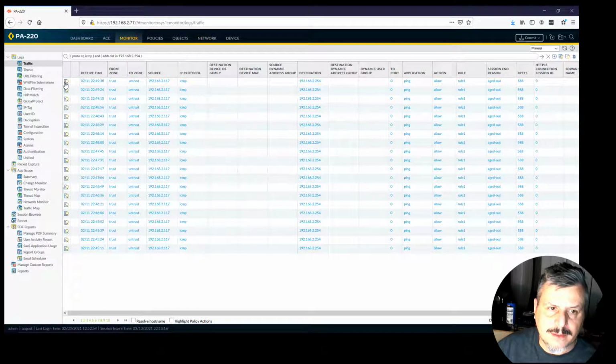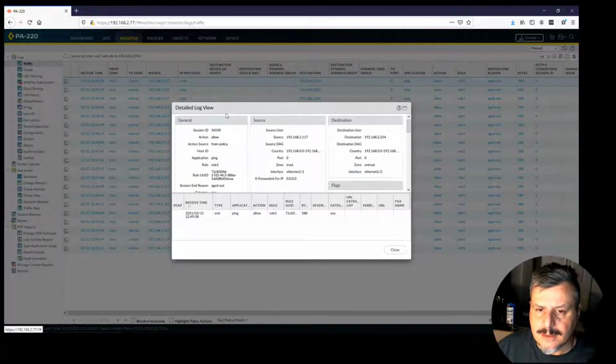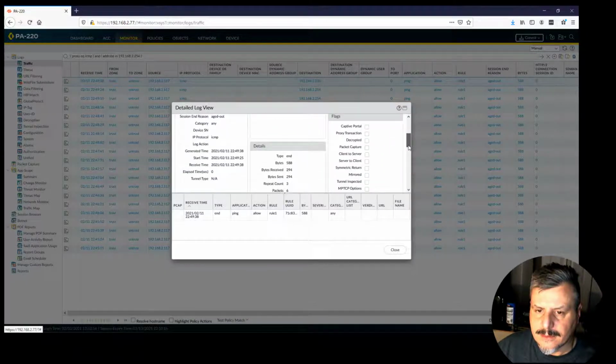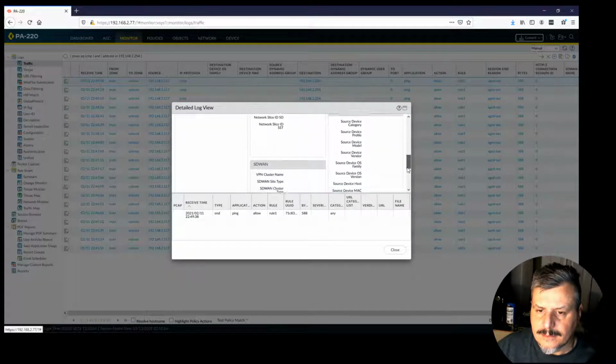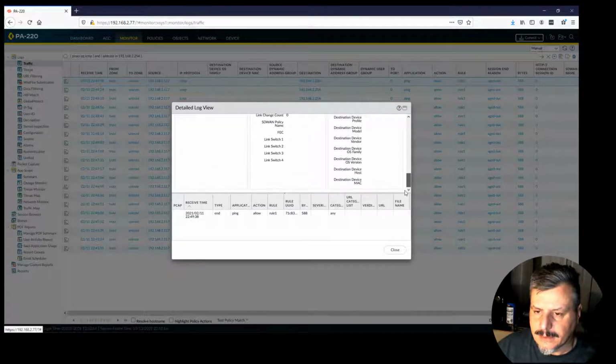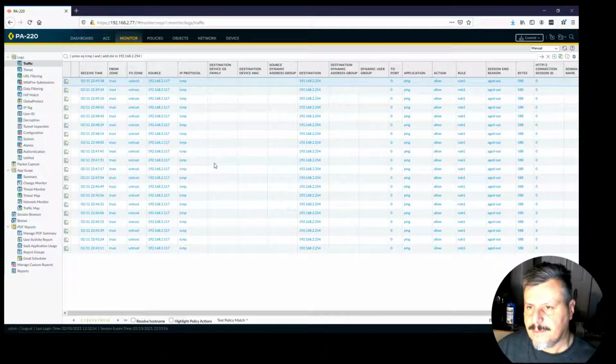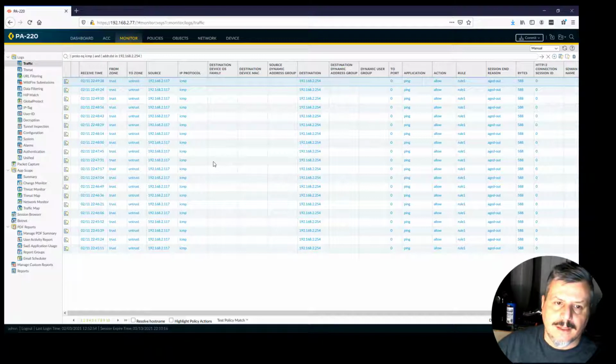And where we can click here and see, here's the detail log of the packet. So here we can see all the different information about this packet. So here's all the metadata of this packet. That makes it nice.